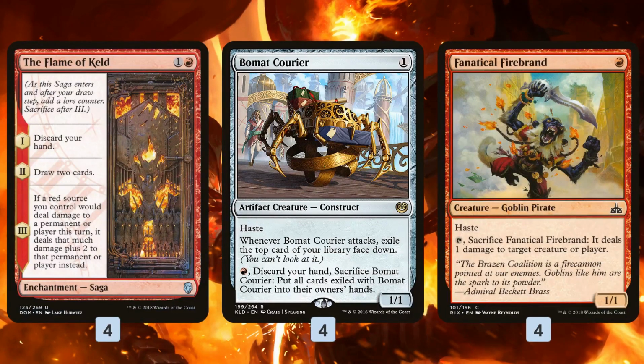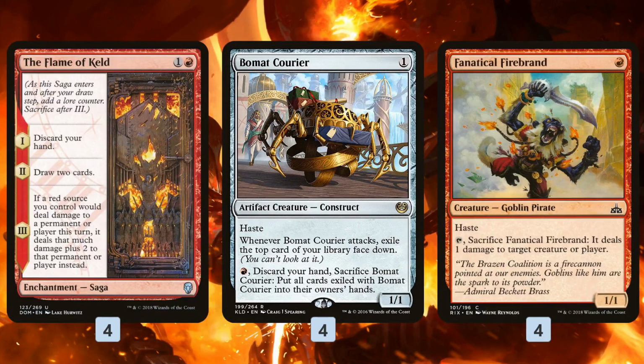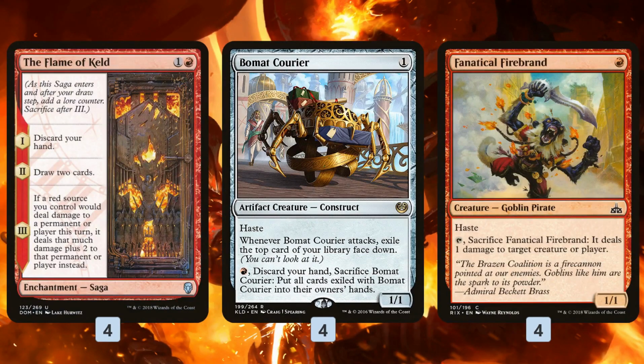And then Fanatical Firebrand, just another hasty threat. It is red, and works really well with Flame of Keld when we ultimate it, because we can sacrifice it. It's a red source. Instead of one damage, it turns into like a Lightning Bolt, so we chip in for random damage and then eventually just sacrifice Fanatical Firebrand to Lightning Bolt our opponent's face with Flame of Keld.